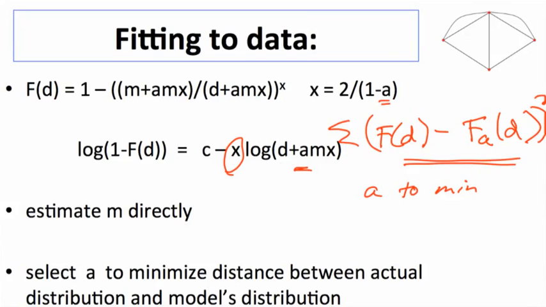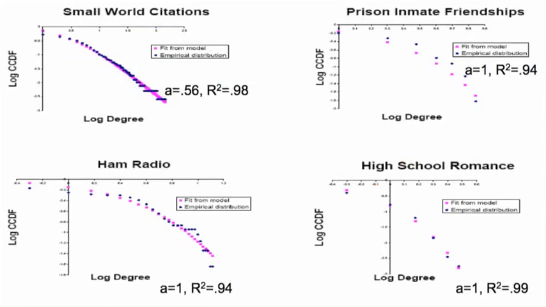So what do you end up with? Let's look at some plots. So here, we've got different data sets. This is one where we're looking at citations of the original Small Worlds paper. And what do you end up with? You end up with a at about 0.56, and the fit of that is about 98%, so you're doing very well in terms of actually calculating the variation.